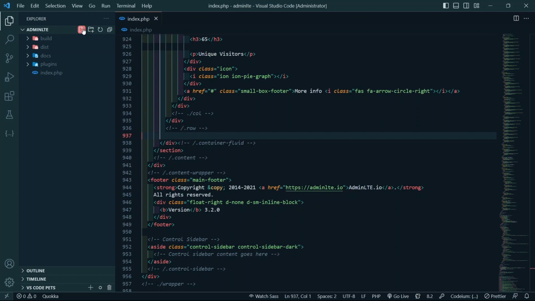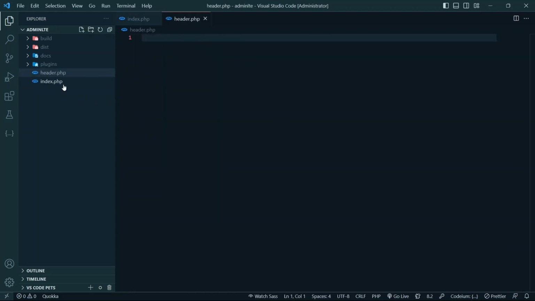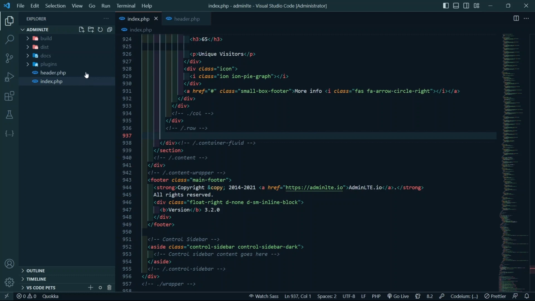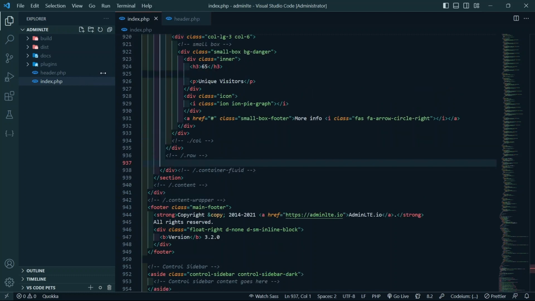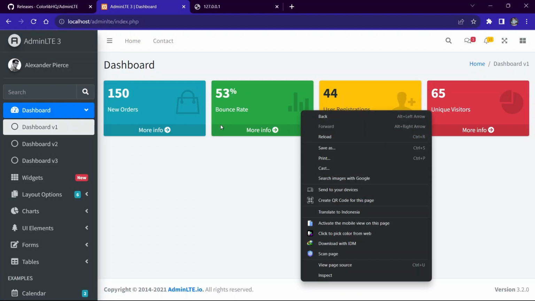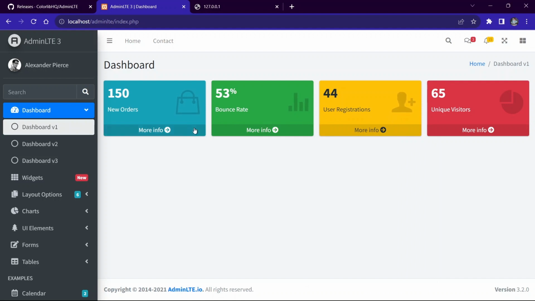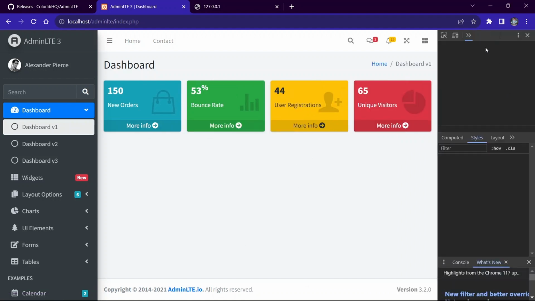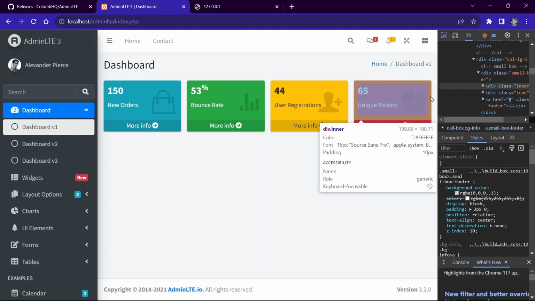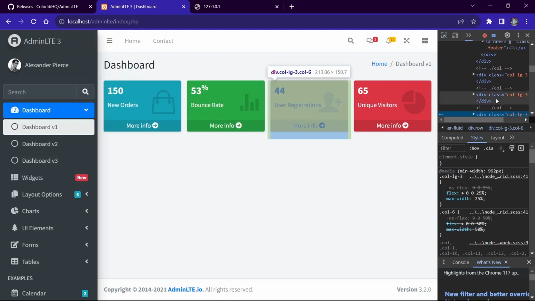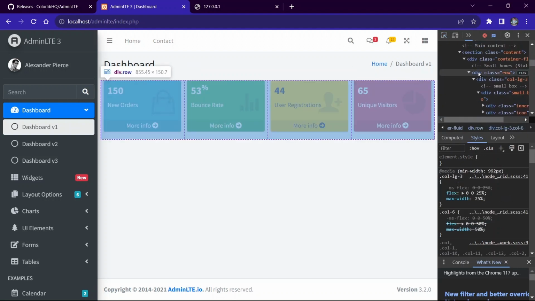So make another file called header.php and then include your header here inside. Sorry, let's figure out where exactly this is by inspecting the element, and then let's see the div or the class.